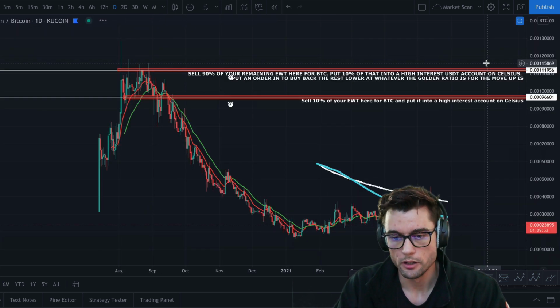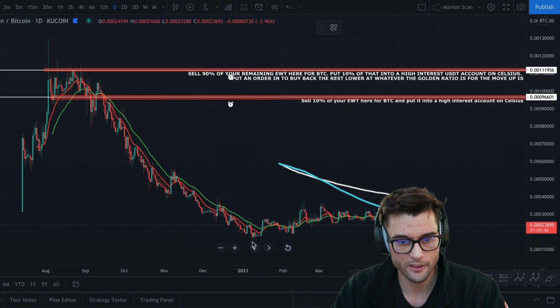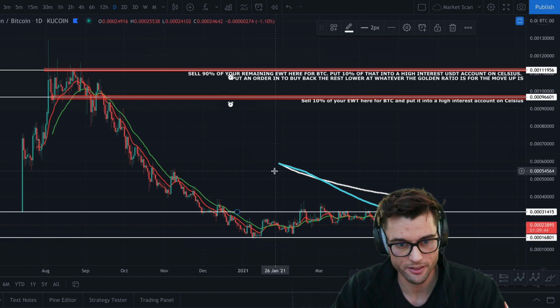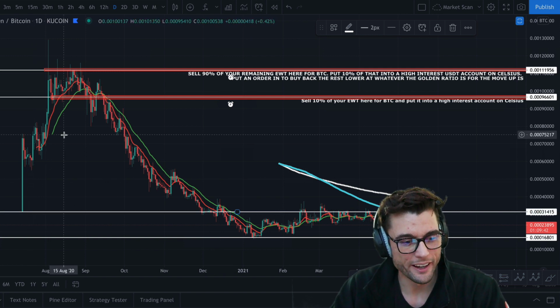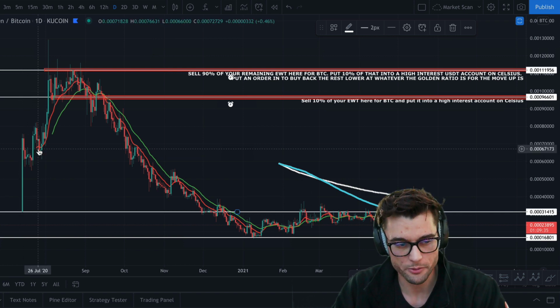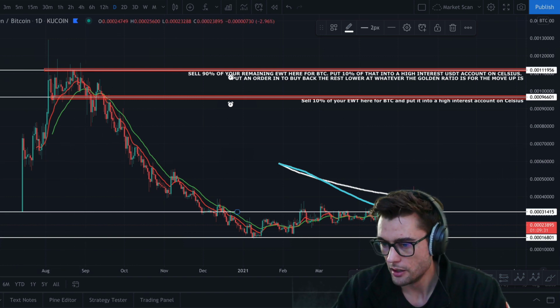Yeah, saved. And then versus Bitcoin, garbage, absolute garbage. I wish I didn't buy so much Energy Web token. Oh man, August 2020. Yeah, I definitely bought it. I don't know if I bought it somewhere over here. I forget actually, to be honest. I definitely bought it somewhere over here.